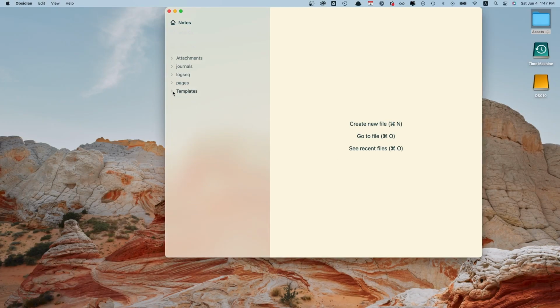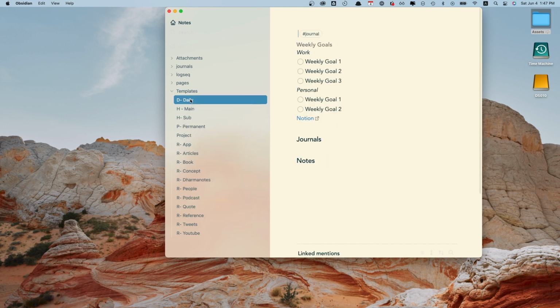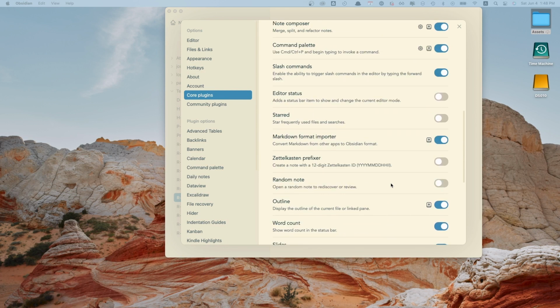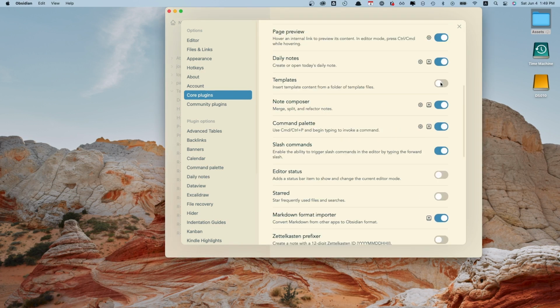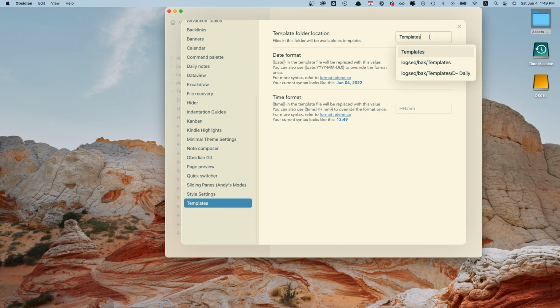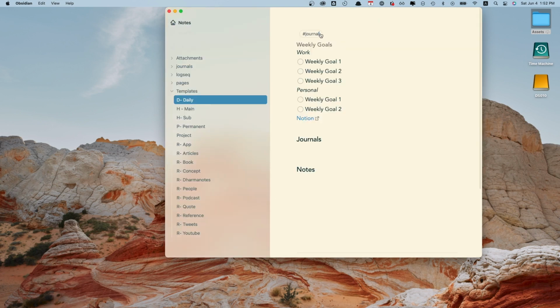Now that you know different types of notes and how to name them, we have to actually create the notes using templates. The first step of using a template is to create a new folder that contains notes with different kinds of templates. Then go to the system settings and turn on daily note and template in the core plugins. In those settings, you can tell Obsidian where to look for the templates for daily notes and other kinds of notes. In the daily note template, I put a journals tag to help organize my notes, weekly goals to help check in on my weekly goals every single day, and another section for the rest of the information.